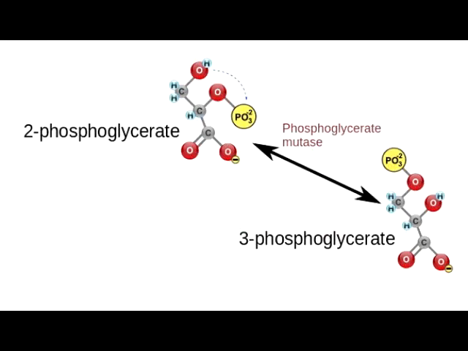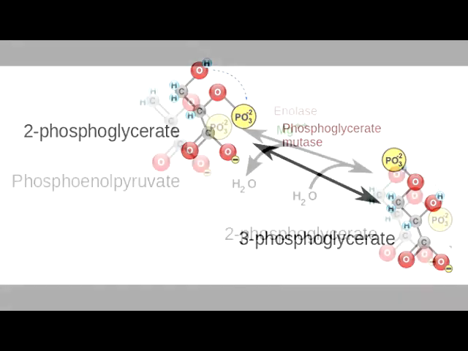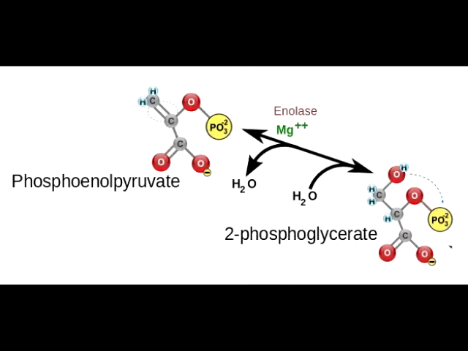Once 3-phosphoglycerate is formed, phosphoglycerate mutase converts the molecule to 2-phosphoglycerate. I think the enzyme's name is mutase, so it sort of mutates it, moving the 3-phospho group to the second carbon to create 2-phosphoglycerate. Once 2-phosphoglycerate is created, we have a dehydration reaction, and that's facilitated by enolase, which converts 2-phosphoglycerate to phosphoenolpyruvate.